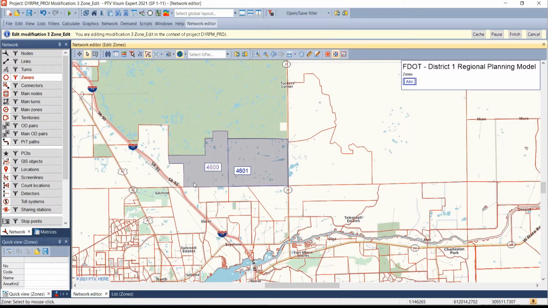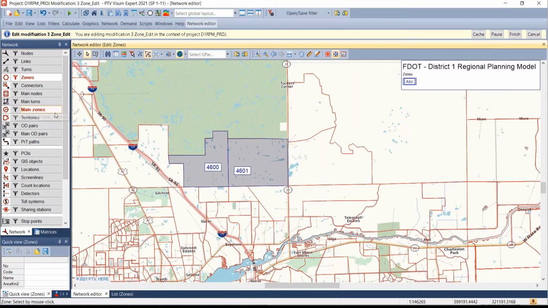You just go in, you find the zones that you want to update, and then you change the values. Now, there is a portion of land use update where you might subdivide zones or combine existing zones. That would just involve creating new zones or deleting existing zones. And zones can be contained within other zones.